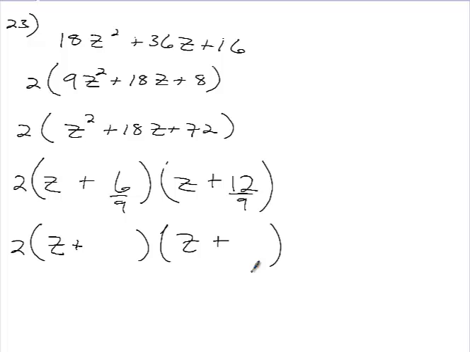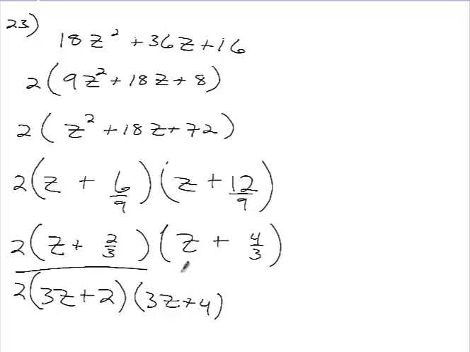So what's 6 over 9 reduced to? 2/3. And 12 over 9? 4/3. So what happens to the 3's? Go in front. So I get 3z plus 2 and 3z plus 4. Is your 2 still on? Yep. If you want to, you can kick them inside to one of these and get 6z plus 4, but you don't have to. Because 6 times 3 is your 18, but if you FOIL this out properly, it will get you right back up to the top because we divided the 2 right off the top from all 3 pieces.